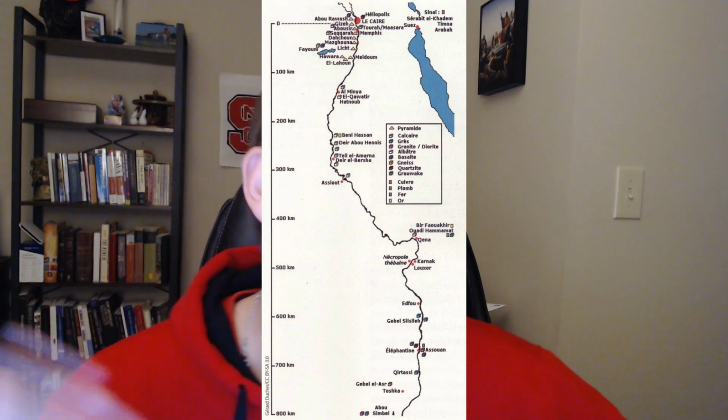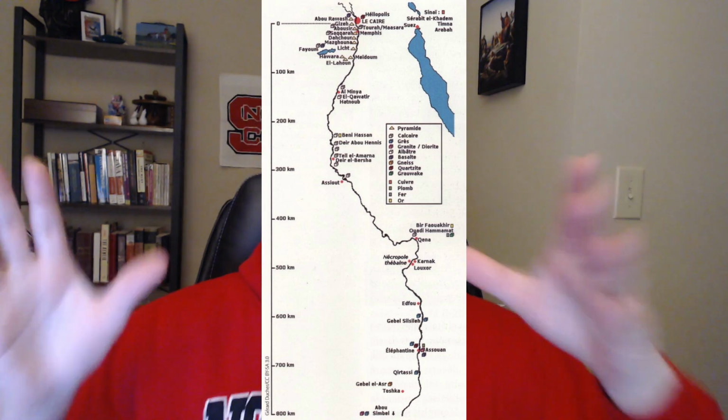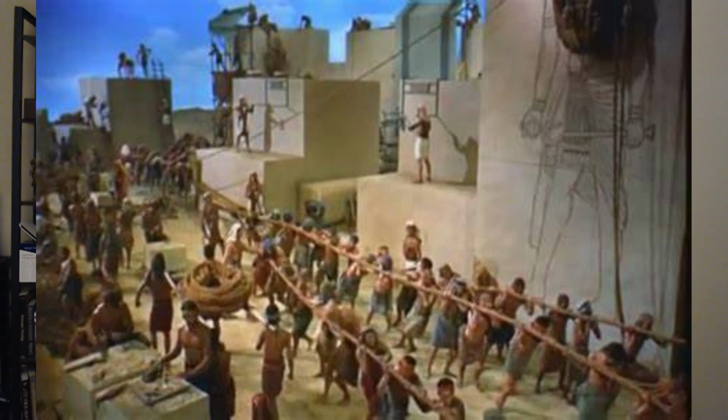So then you're saying, oh, but how did they move them up into a pyramid shape, basically, and position them correctly and everything, right? That's the real mystery. So, yes, they had lots of workers. For my theory as to how it happened, you need lots of workers. But you wouldn't need millions and millions, right? About the population that we think existed at that time would be about sufficient.